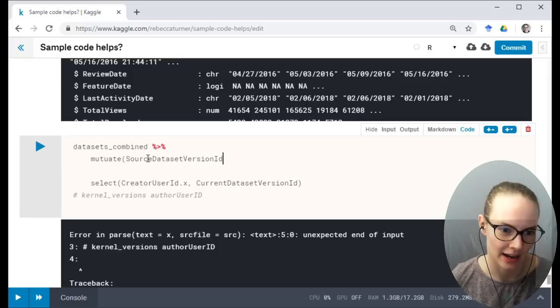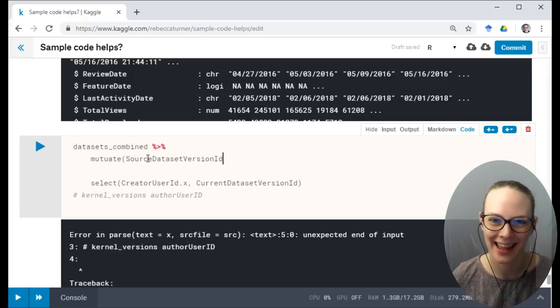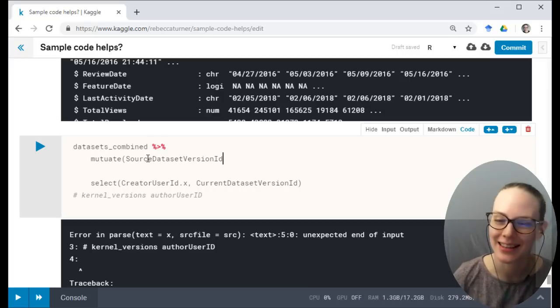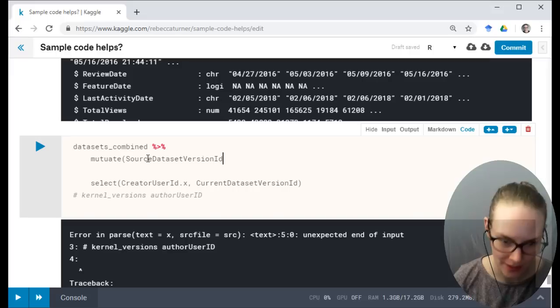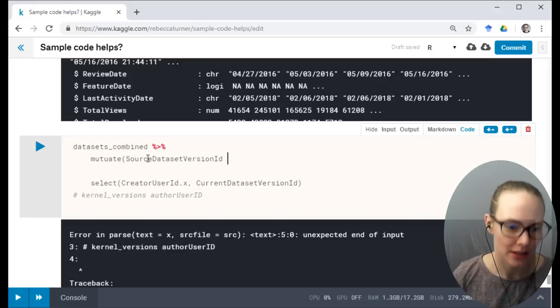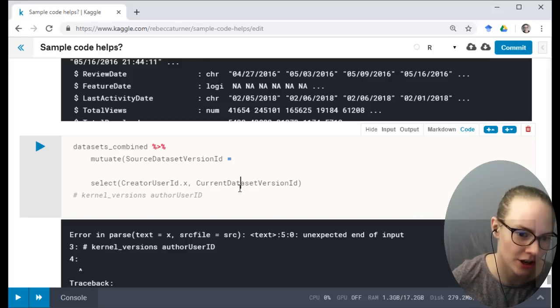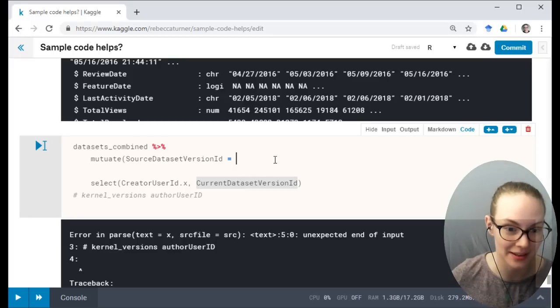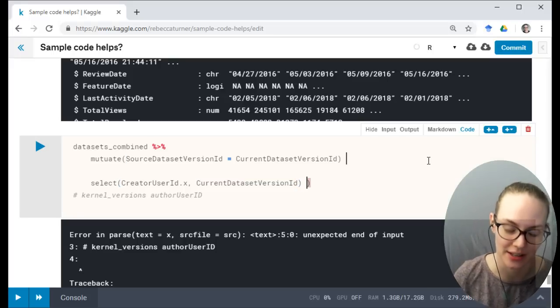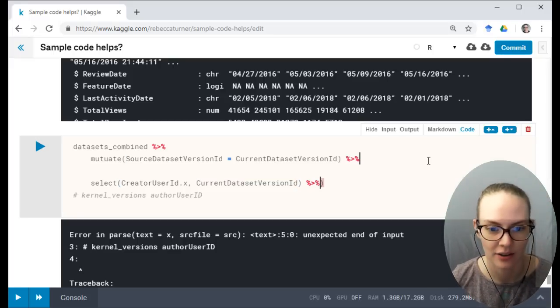Because I am not that good at right and left at the best of times, and I'm pretty sure I do it wrong. So I think it's easier to change the names of the columns you want so they're the same in both things you're trying to do. And that was current dataset version ID. And I think these are pointing to the same field, and they are just foreign keys.